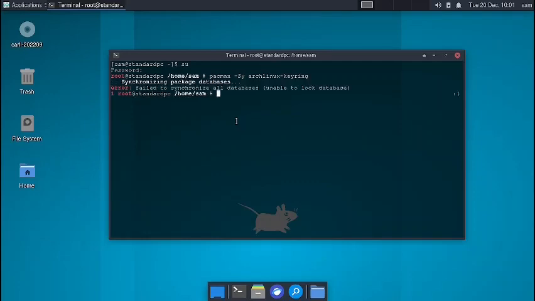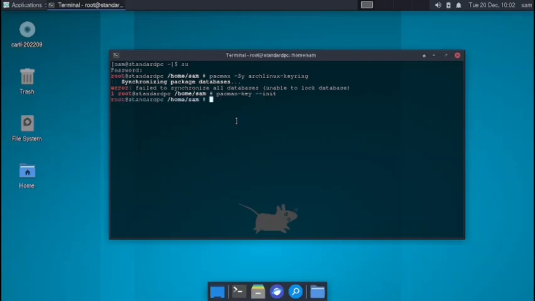Again, it is not able to lock the database. This will not work because this Arch Linux keyring has not been updated for a very long time. So there won't be any new keys in this keyring. So we will try another alternative way, that is pacman dash key. It will initialize.